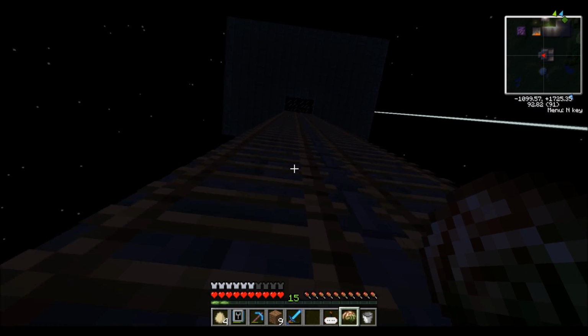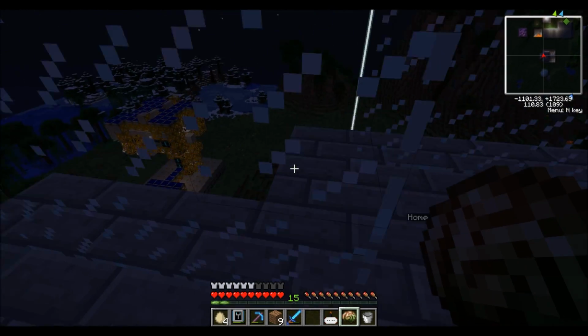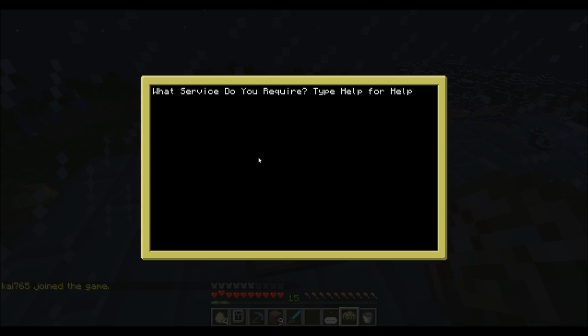So, if I now come up to here, this is the controller one. You can see the quarry's right there. It's sat, it's not doing anything. So, what service do you require? I would like the service dig, please. Width? Well, we'll go for 2. And length, again, we'll go for 2.